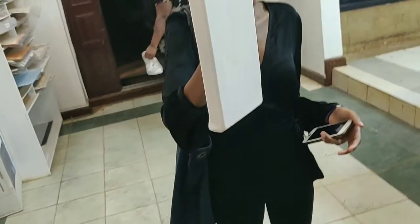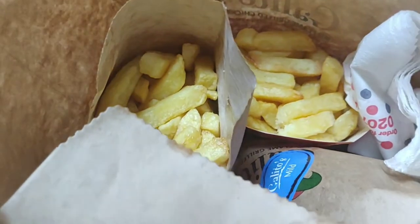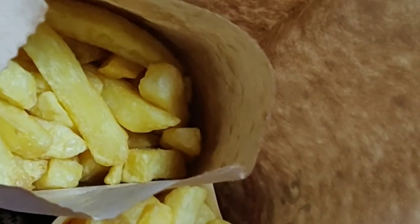Mine's arriving. Dad, I have to check. So we're super hungry and we decided to treat ourselves to some galitos, because why not? I'm gonna be gritty and eat this in the car because I'm so hungry. We are so hungry. So I'll wash my hands before I get out of here.